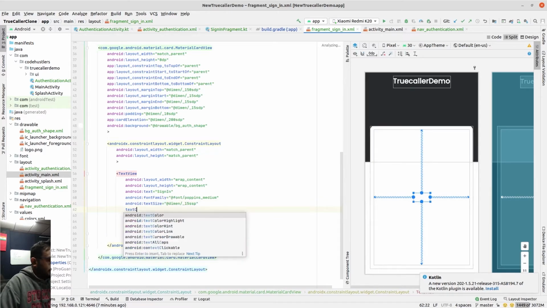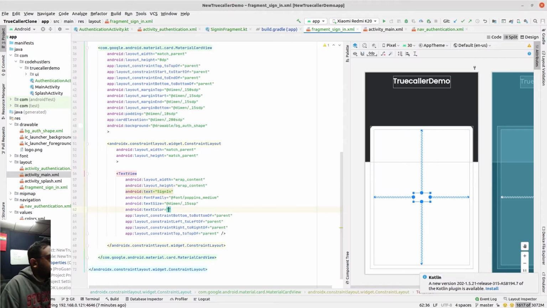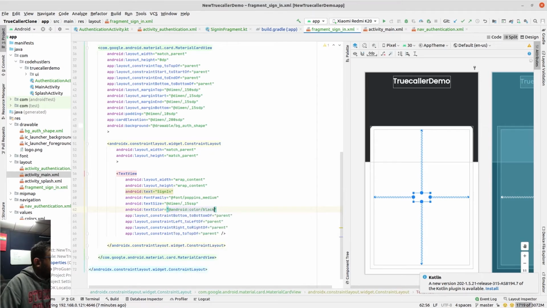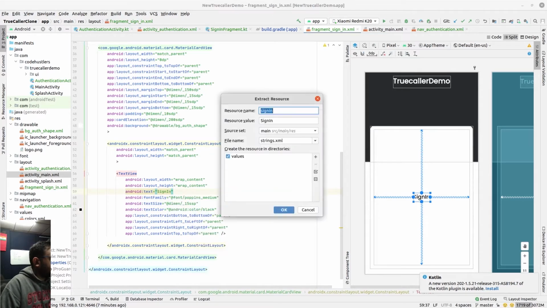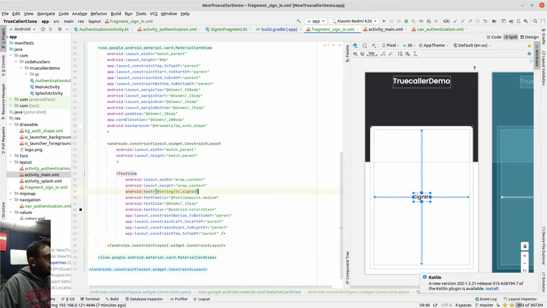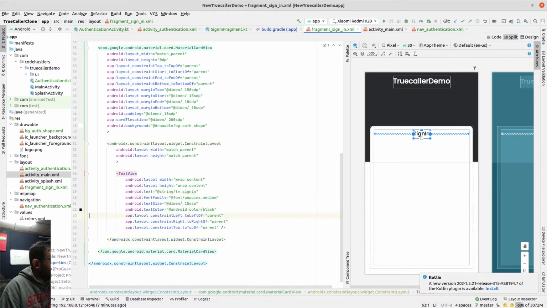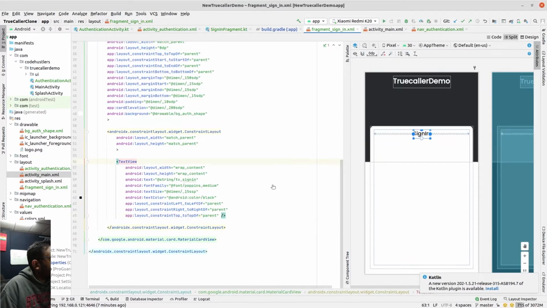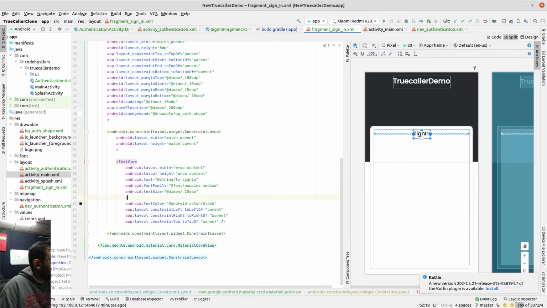Text color will be black. Remove this bottom constraint. This looks nice. Now this also, like text style is bold. Let's give it a text style bold.